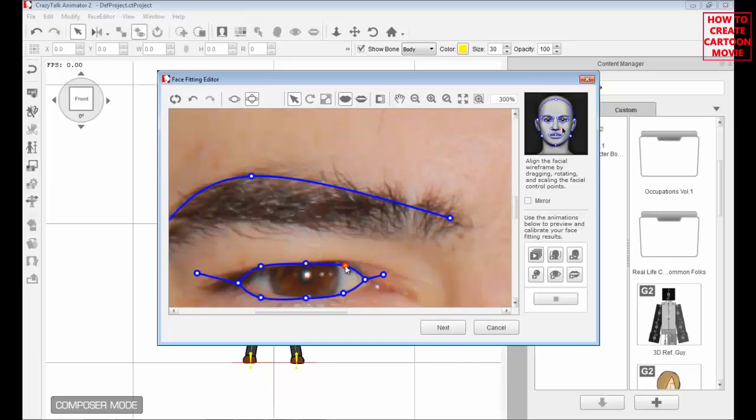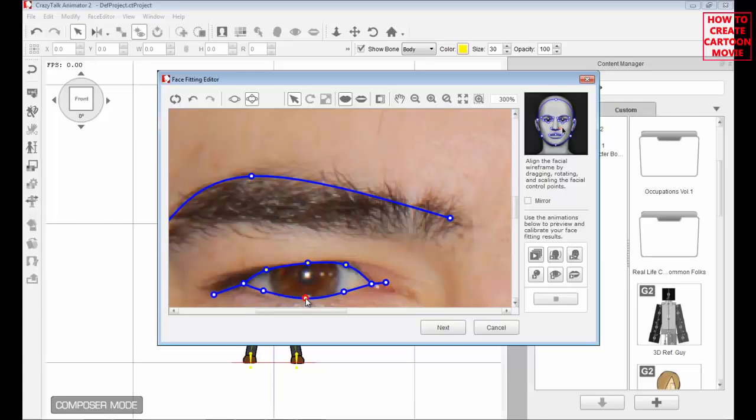Okay, right on the line. Notice that if I hover my cursor over the blue line, it turns green. If I select it, it's red. When it's red, it means that I can move the entire frame. So be careful with that. Let me put this one here. We're going to add virtual eyes to my character later on. So I want to make sure that this line is right over the edge of my eyes.